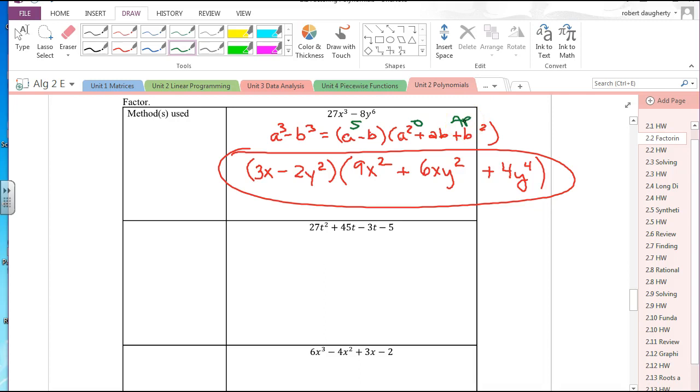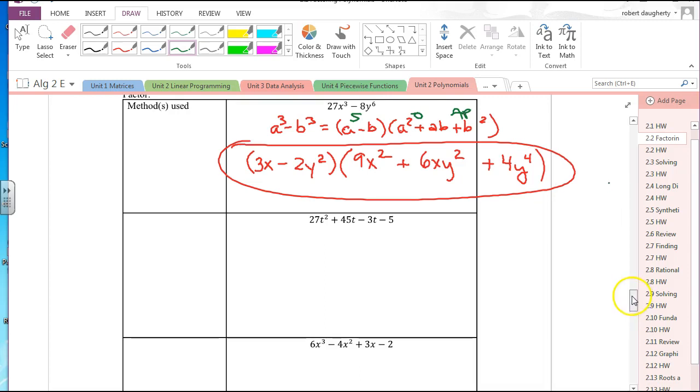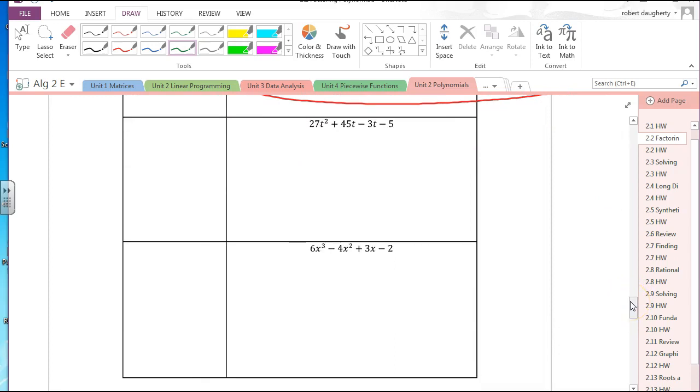If you had this formula in Microsoft Word, this would be just as hard as search and replace. Everywhere you see an A, put a 3x. Everywhere you see a B, put a 2y squared. So Microsoft Word with search and replace could solve this. I'm oversimplifying that, but it's know the formula, and then all you're doing is just substituting into the formula, okay? So let's do a few examples of things. What's our attack on this one next?